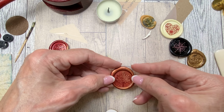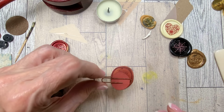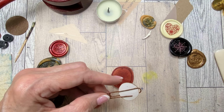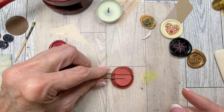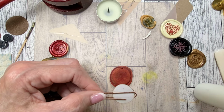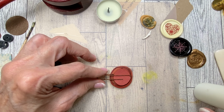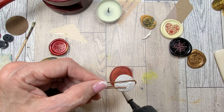So I take this, I'm going to turn it straight over like that. This is the top. I'm going to take this and put it right there, positioning that dot, your cardstock, so that it is right, and then I'm going to put glue. Let's make that be a little bit down there. There we go, like that. Make sure I have that right, yes. Okay, then we're going to put this on. For some reason, I can't seem to get this in the center of this, so that my paper clip will be basically in the center of my image. Okay, now we'll put the glue on. Hopefully I got that right. If not, we'll just deal with it.